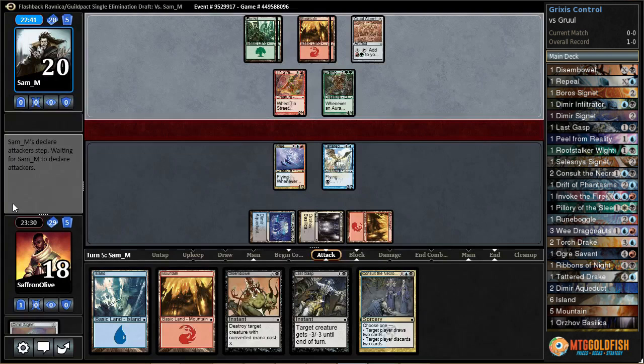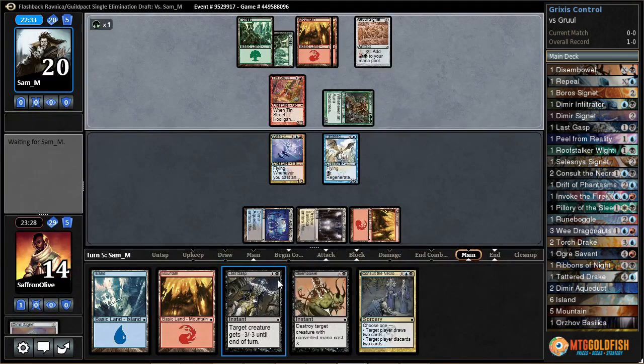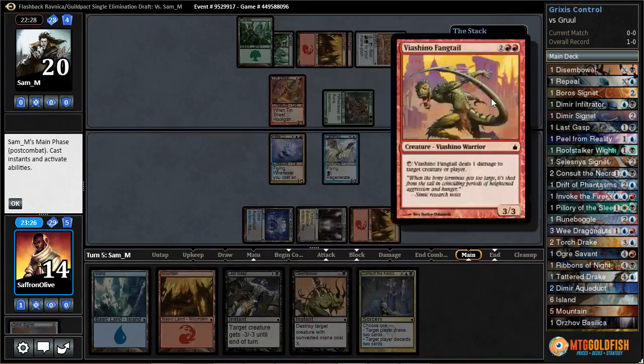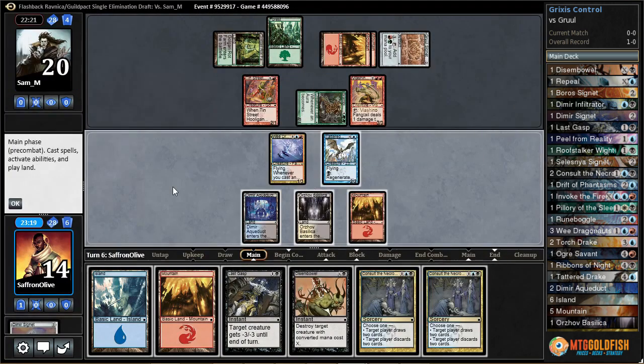Alright, opponent goes to attack. We're not going to block this Bramble Elemental. We will take our 4. And Fangtail, Pinger. Alright, green appears to be the splash color.